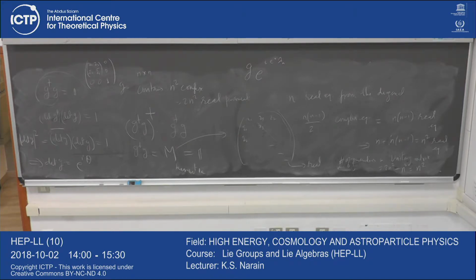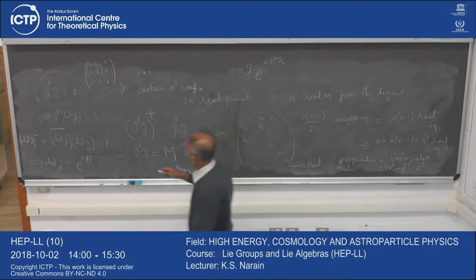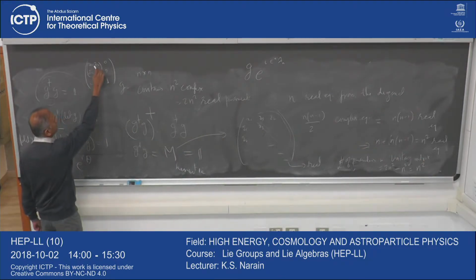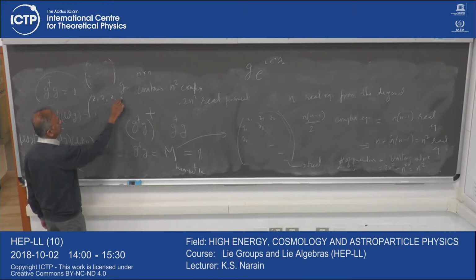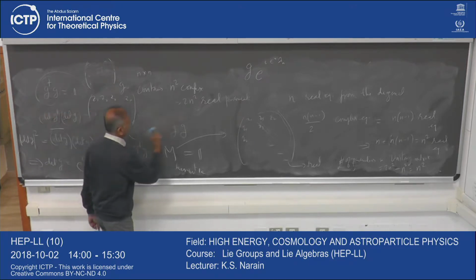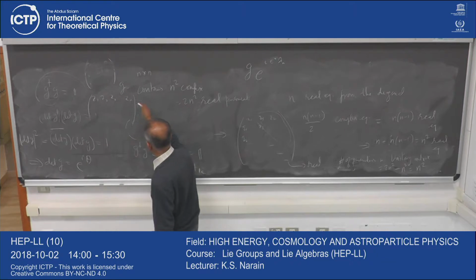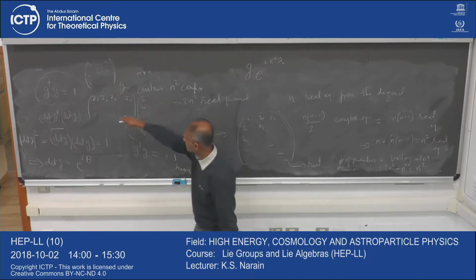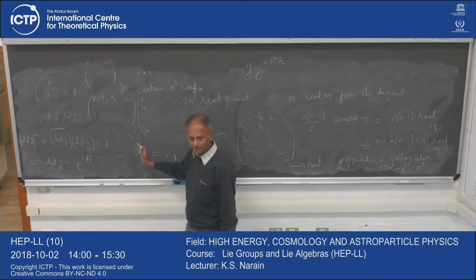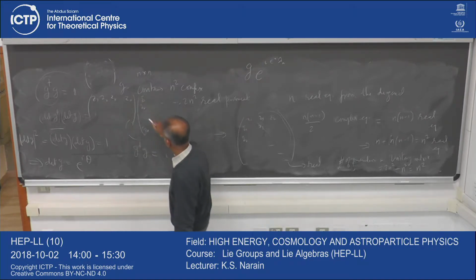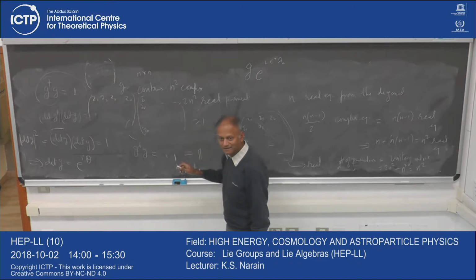Let me see, for example, just take any row. Let me look at this structure here, Z1, Z2, Z3, up to Zn, and similarly every row. But let's focus on this row, and let's take the dagger of this. So I'll get Z1 bar, Z2 bar, Zn bar, and so on. I'm just focusing on one row and one column. Now, when I multiply this, the answer should be equal to 1, right? I mean that particular entry.